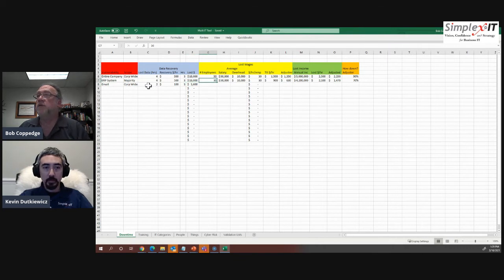So then the other thing here, this is where we get into wages. So we talk about the employees. What's their salary? What's their overhead? And then that calculates to the dollar per hour per employee. Therefore, here's the dollar per hour. Okay, so very simple. If you can say, well, for the ERP, it only affects these 20 people, oh, okay, well, put in 20. Then all their numbers are the same.